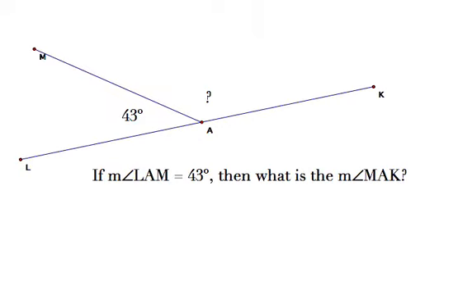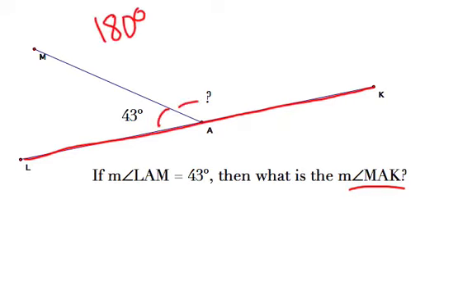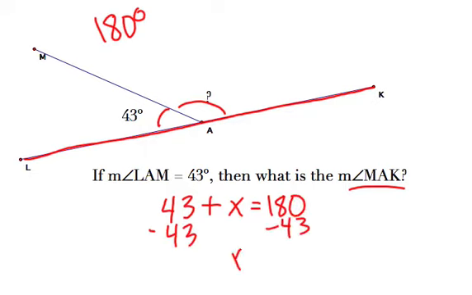All right, so we have this one right here, and you notice LAK is a nice straight angle there. And they tell us that LAM is 43 degrees. And then they're wondering, what is MAK, this question mark right here? So like I said, LAK, which is this lovely straight line along here, has to measure 180 degrees. So that means that these 2 angles, 43 and my unknown, have to add up to 180 degrees altogether. So that's how we're going to do this one. If I take away 43, that tells me my mystery angle is 137 degrees.